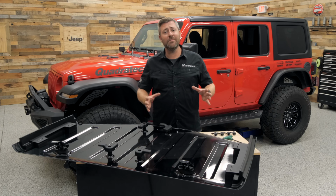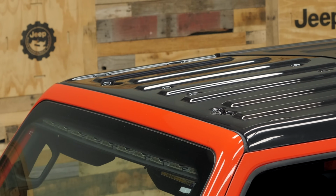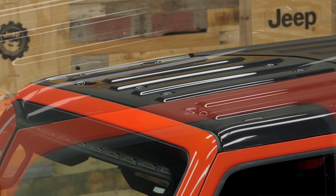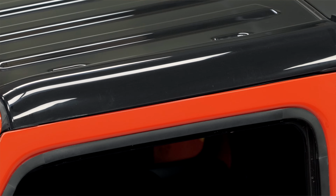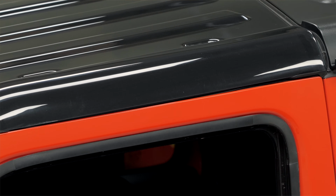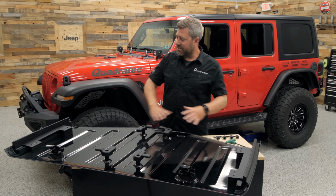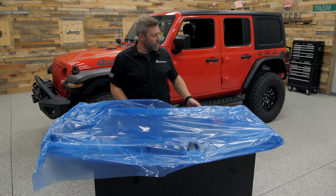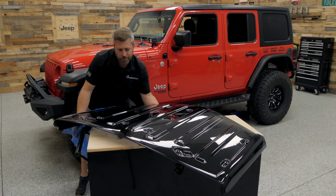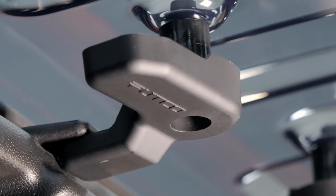This panel comes fully assembled out of the box to make your installation a quick, probably under a 10-minute job from start to finish. It's constructed of 135 gray Toughac polycarbonate, proudly made right here in the USA in Des Moines, Iowa by Putco. As I mentioned, it comes fully assembled. The only thing we have to do is peel away that protective coating put on top of the polycarbonate sheet. With that out of the way, we can check out all of the latches that are pre-installed on the panel.